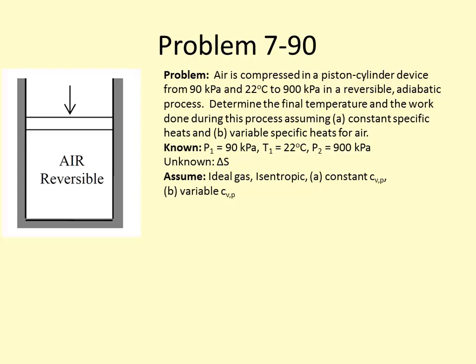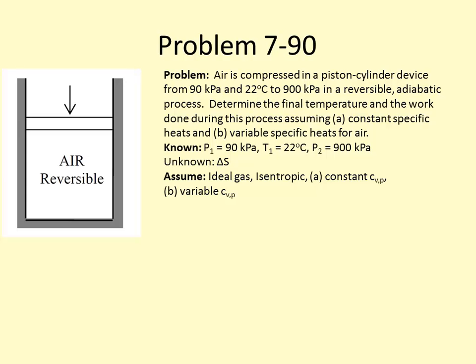Energy balance of Q in minus Q out plus work in minus work out is equal to M times what? U2 minus U1. Okay, it's a closed system. We don't have to worry about the flow work, so it's internal energy instead of enthalpy. We're told it's an adiabatic process, so there's no Q in or out. And do we have work in or work out? Work in, so we're doing work on our system. Work out goes to 0. Work in is equal to M times U2 minus U1.